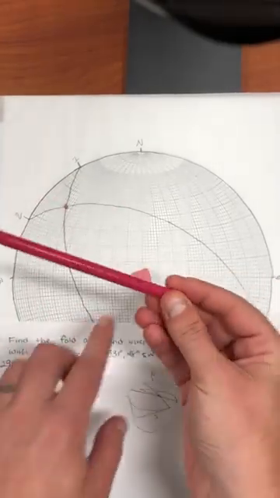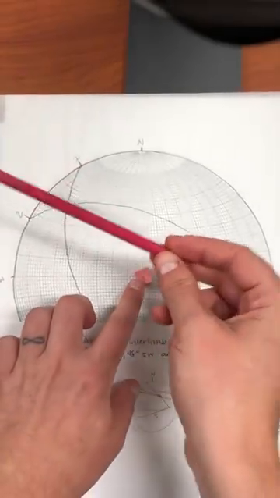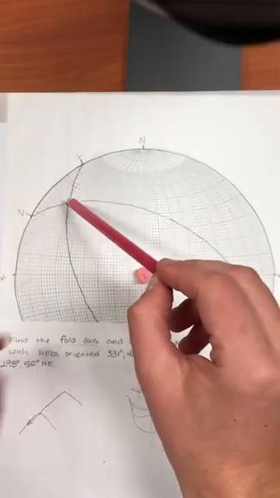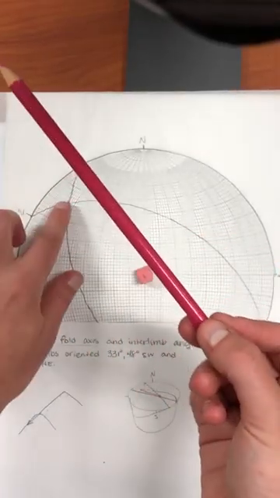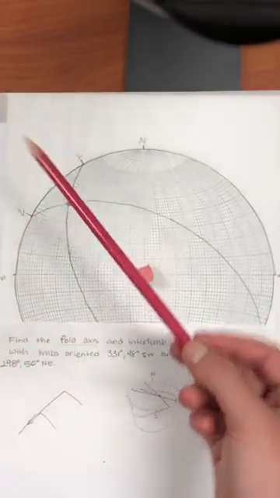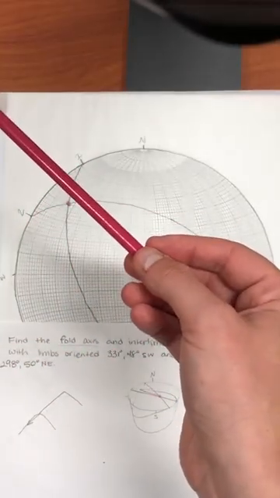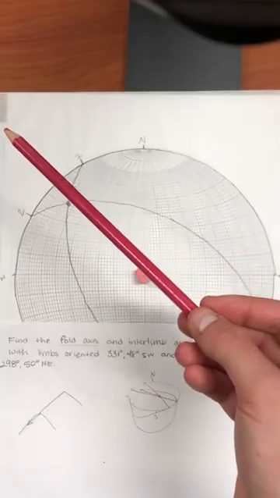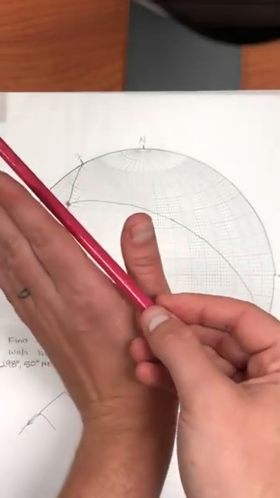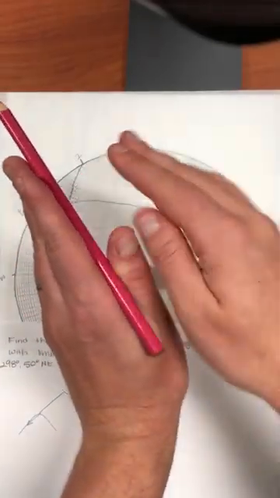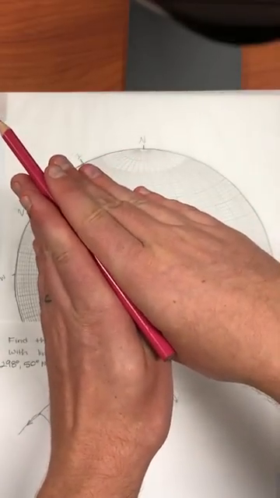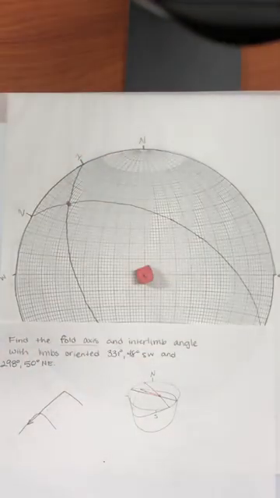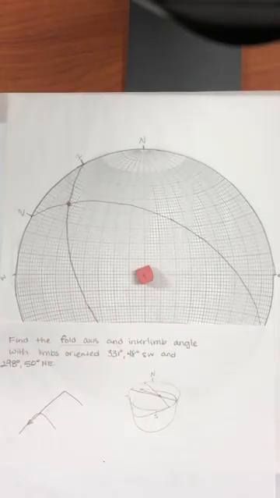If I took a pencil and wanted to mimic what that point meant in real life, I could take the tip of my pencil and put it right above my eraser and tilt the pencil down. Imagine tilting it down however many degrees I am from the edge. So here I'm about 20 degrees from the edge. So that's what I've imagined this hinge line being like. So I take my hands, put them on either side of the pencil. That's really what I'm imagining, is that intersection point or intersection line.